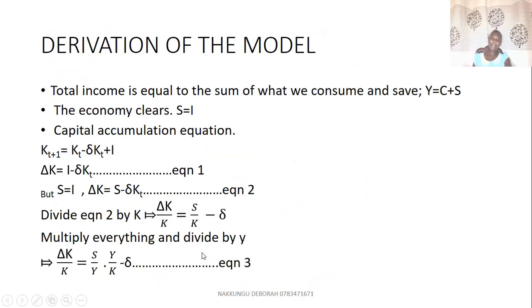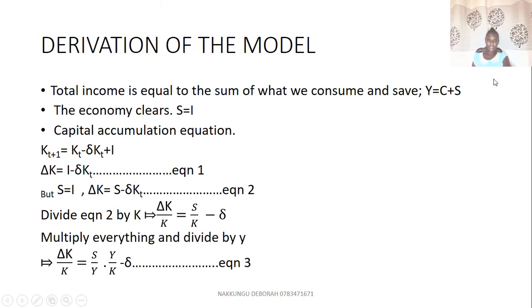So our major thing is to understand the derivation of this model. Now, in deriving any model, what is very important is for us to tell how we produce this output. What is our output function or equation? How is output produced? We developed this from the Keynesian theory of growth.